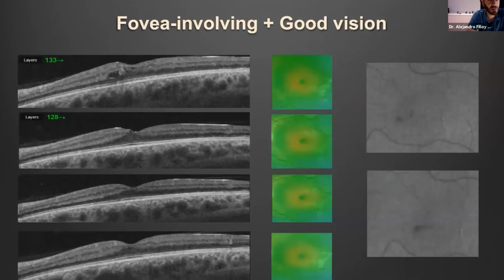The last case scenario, my favorite, is when the fovea is involved on the OCT, but vision is still good. This is a 20/20 patient, but the fovea already shows anatomical change related to edema. Well, intravitreal drugs is a difficult choice here. It's costly, the patient will not feel an improvement, and of course, an endophthalmitis in a 20/20 is a disaster. You know, it's rare, but sometimes it happens.